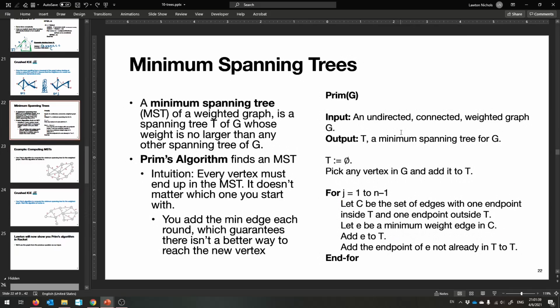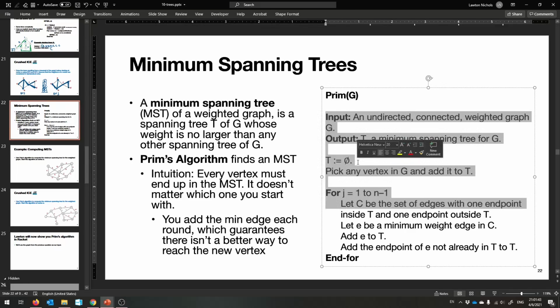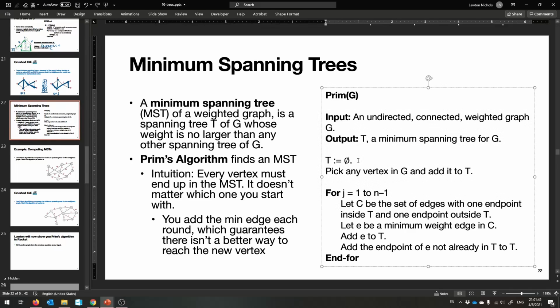So what happens is all of this pseudocode over here. It's really not too bad. I'm going to show it to you. It does look quite a bit worse in Racket, because there's a lot of pushing symbols around when you program it. But in pseudocode, at least, it's really not too hard to understand. What you're doing is you're taking in a graph G, and you're outputting a tree T, which is the minimum spanning tree. You can just assume that maybe you're representing the tree as a set of the edges in the graph or something like that, whatever you want to think about it as.